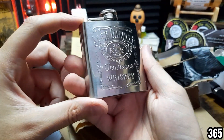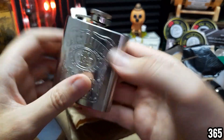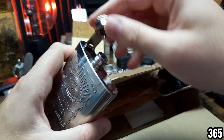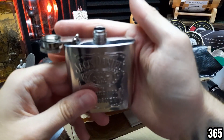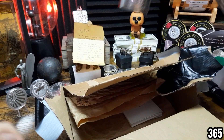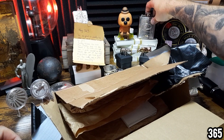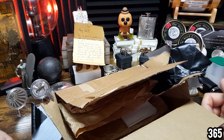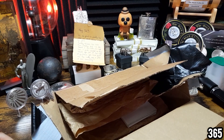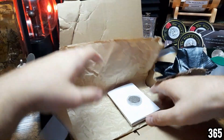This is what he sent me for my backdrop — my own hip flask! I don't know how he knows I like whiskey, I don't often mention it on the channel. He said it was for the backdrop of my videos, but I feel like it's more suited to be kept in my jacket pocket at all times. Thank you very much. I could probably fill it with emergency whiskey — at the moment I've run out, so when I get my next bottle I'll fill it up and then I'll have backup whiskey for videos like today.